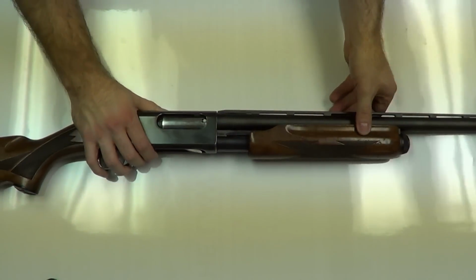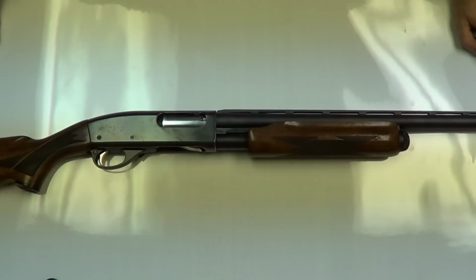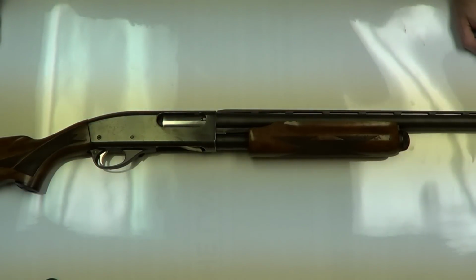That's just a quick field strip. Again, I like the more full version. I think you get a better clean.